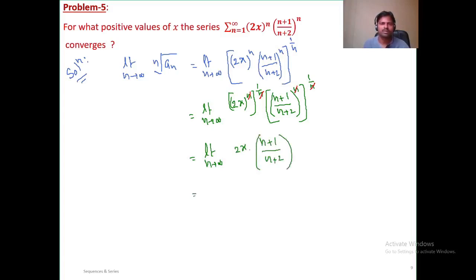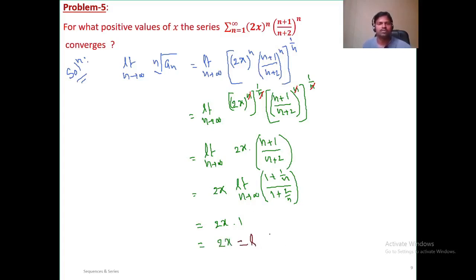Okay. So now limit n is reaching, right? Here only n is variable, therefore 2x is out of the limit. So write 2x outside. Only the n terms you have to write inside, right? Everything will become constant. So limit n tends to infinity of (1 plus 1 by n). I am taking n common in the numerator, and in the denominator also n common. So that n will be cancelled out from both numerator and denominator. So this will be 2x into limit value 1. So finally this is 2x. But what is this? This is L, the limit value.